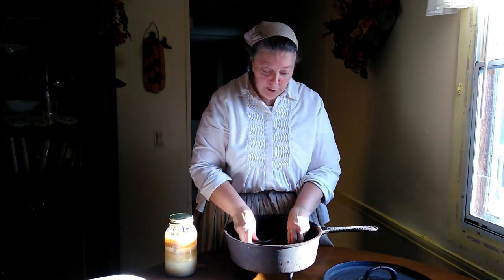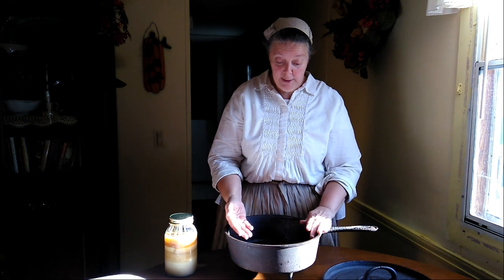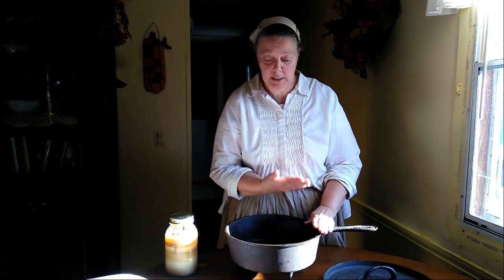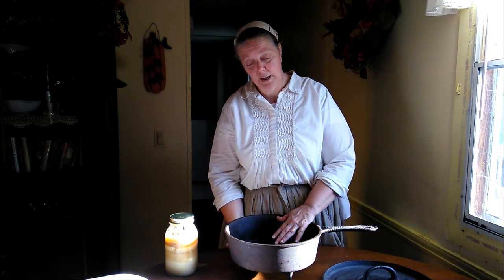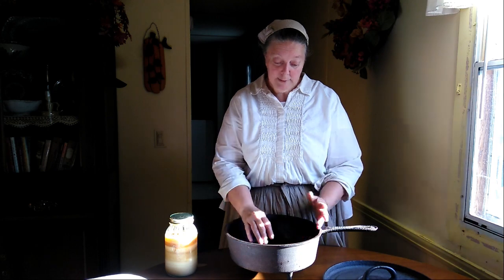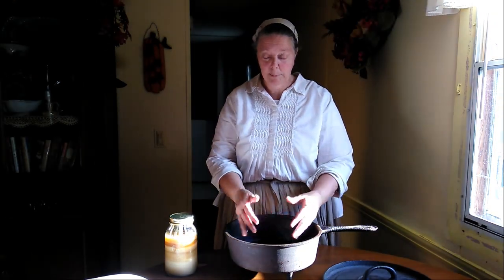You put this in first. And then you put your pie plate or your cake pan on top of it. And then that'll keep it off the bottom of the pan, so that it doesn't scorch it or burn it. And then also the heat will be able to go completely around your pan inside of here. And because you're going to have your ashes on top, ashes on the bottom, it'll cook like an oven. And so I just wanted to show you the trivet. Keep your pan up off the bottom.